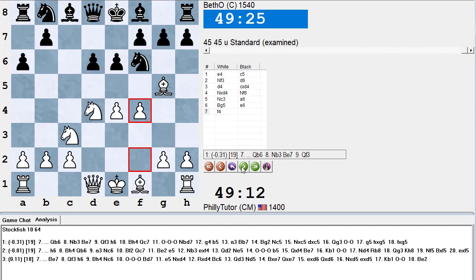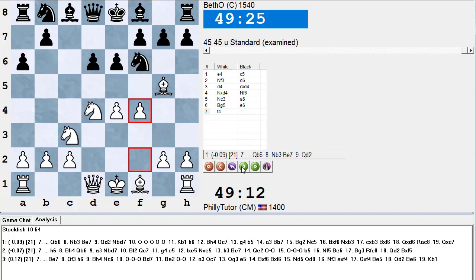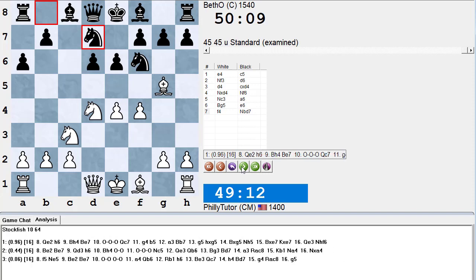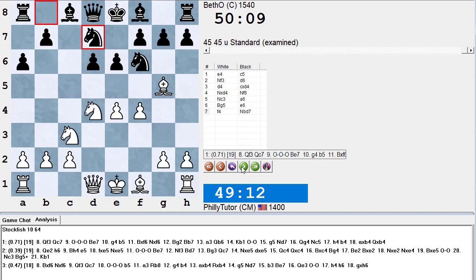I play f4. Computer says, I don't like that move that much. Now he's looking at the poison pawn line for black, queen to b6, which I thought the computer might play, but it didn't. Instead, it plays the rarer knight d7 line. I looked at bishop c4, but then I played queen f3. The computer says, good choice, Dan.